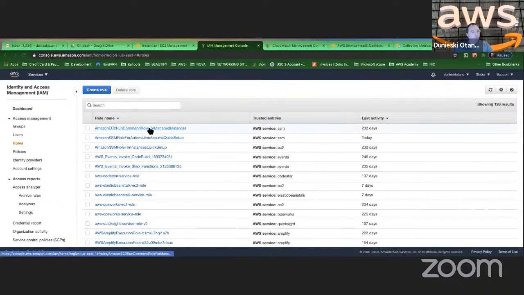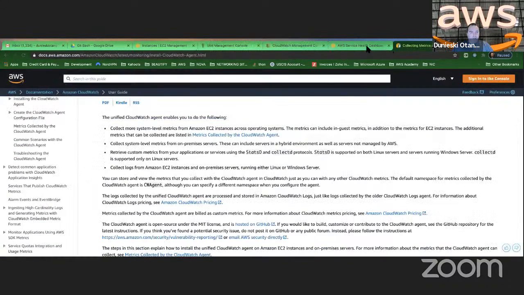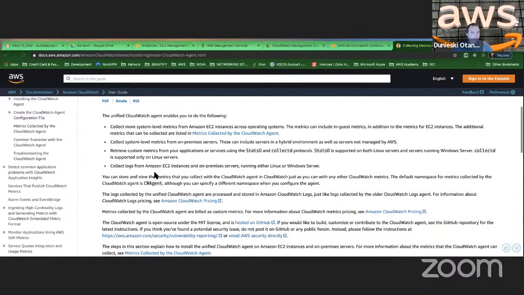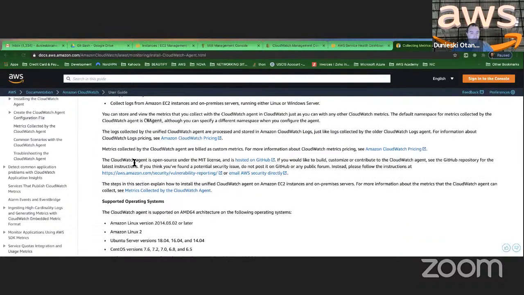We have the role, we have our CloudWatch agent installed. So now what you have to do is just wait, and it will collect those metrics. And when we have that, you can store those metrics in S3 buckets.